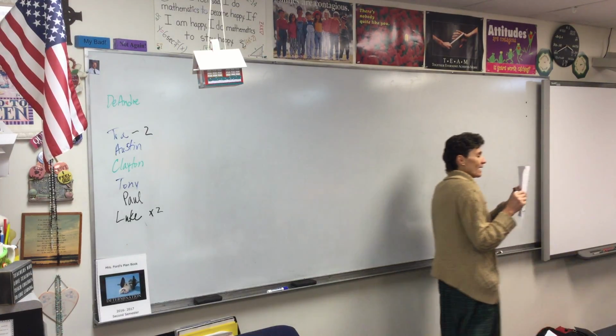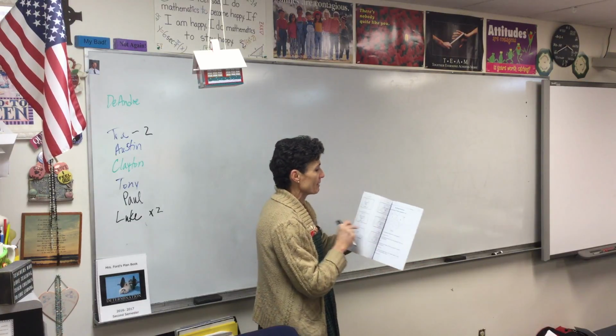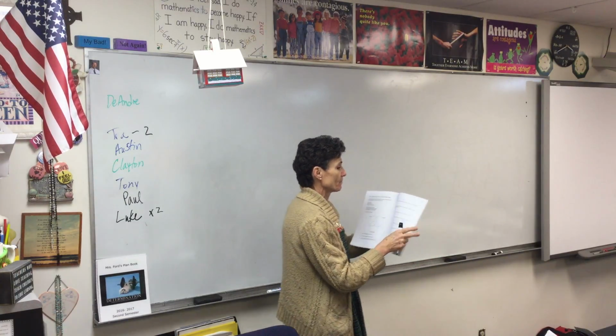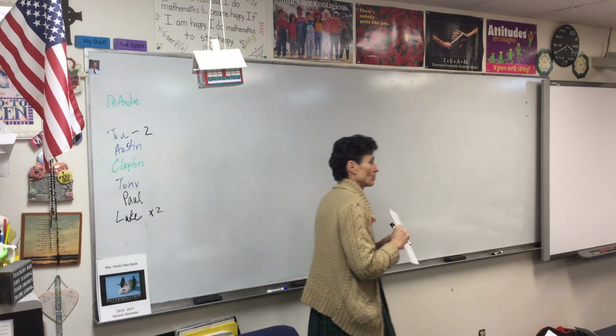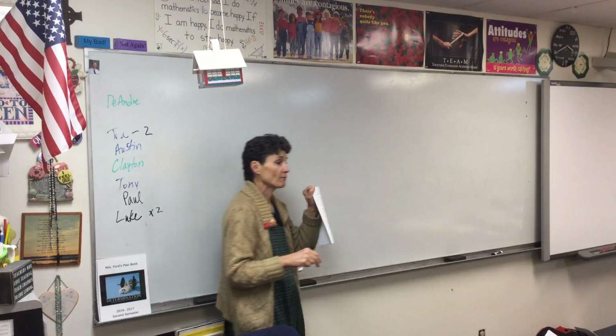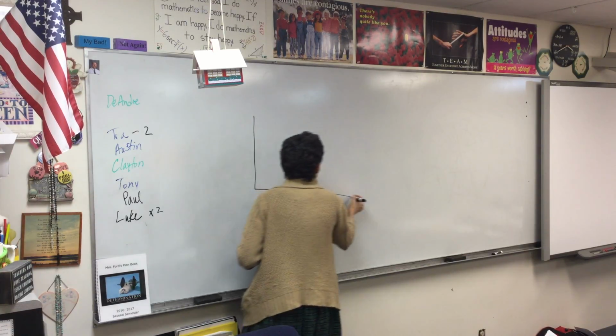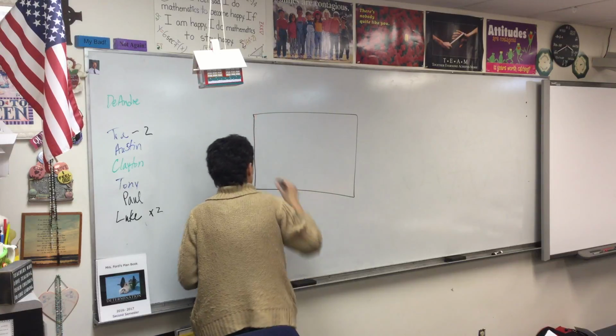Okay, so here we go. We got our packet out that looks like this. This is chapter 9. It's not labeled 9, but at least I did, this is 9193. At least I numbered the pages this time so you'll believe it. We're starting right on the front with the Venn diagrams. A Venn diagram, you've all seen them before.